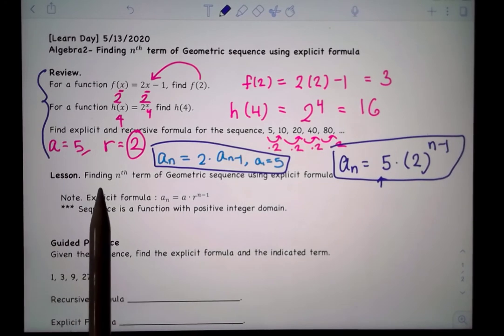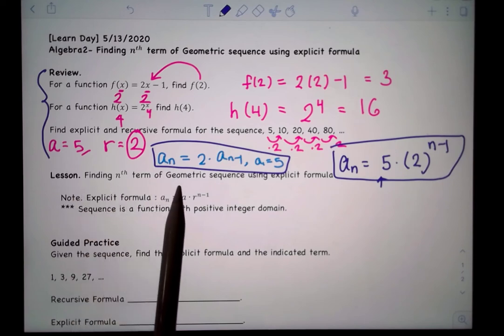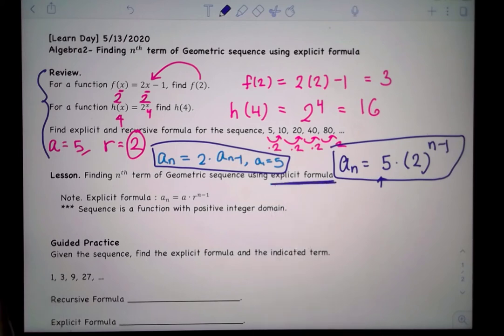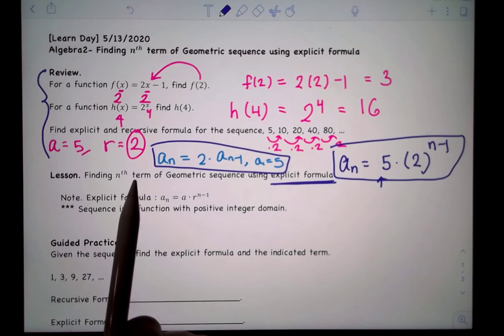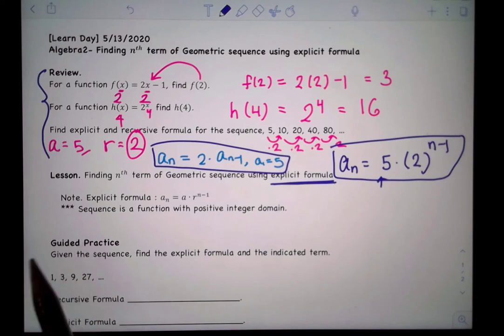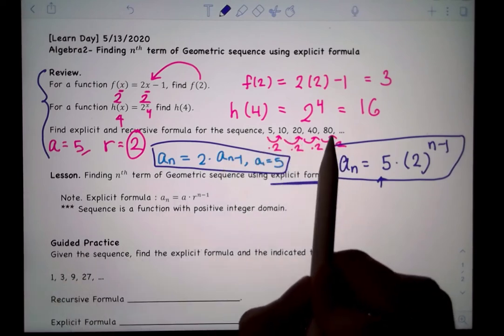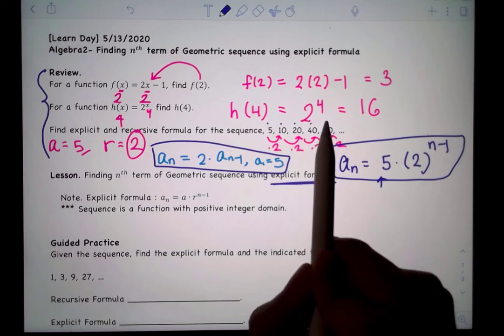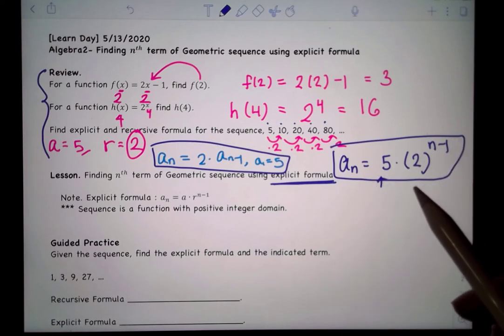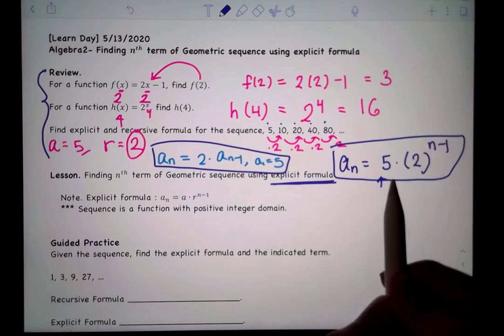So today we will do this, guys. Finding the nth term of a geometric sequence using the explicit formula. Okay, we will do this one. So nth term, that could be 5, that could be 10, that could be 100, whatever number. So like you have this kind of sequence, right? So that's 1, 2, 3, 4, 5. You know up to a5, right? But what if I want to know the 200th term? Then how can I get it? You're not multiplying 200 times, right? So there's kind of a shortcut using explicit form.